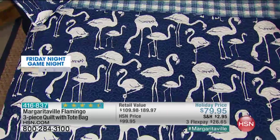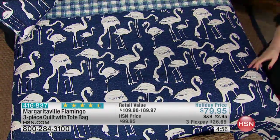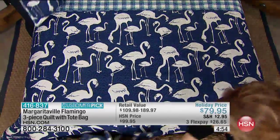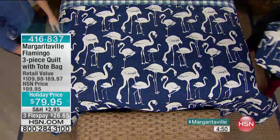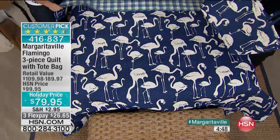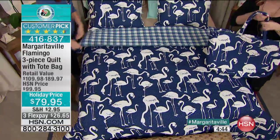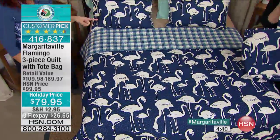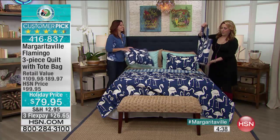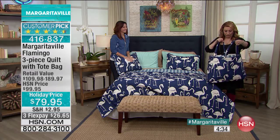Keep in mind, you're also getting the tote bag, so maybe you have a gift you want to give to somebody. Maybe your mom does needlepoint or quilting — this would be a great little bag to give as a gift. Or maybe you could get this all for yourself, which is what we end up doing all the time. This is perfect for your knitting, your needlepoint, or if you're a quilter.